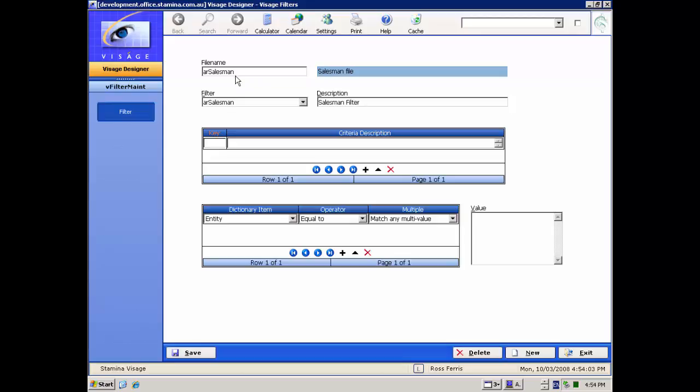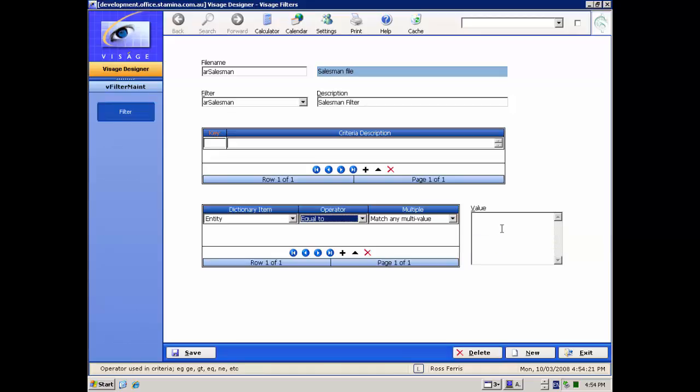Now, what a filter is, you can just read through this for the time being. I have a filter called AR Salesman on the AR Salesman file. Pretty innocuous stuff. And basically what it is saying is that for this dictionary item, entity, we want it to equal something. Don't know exactly what it is at the moment, but we certainly want it to equal something.